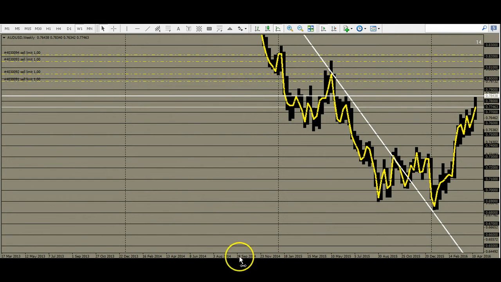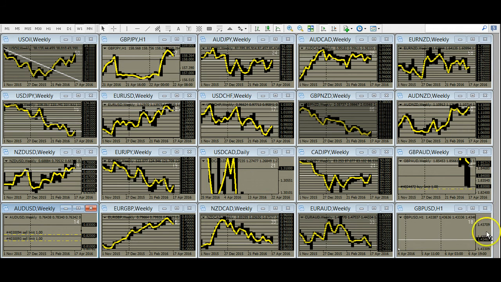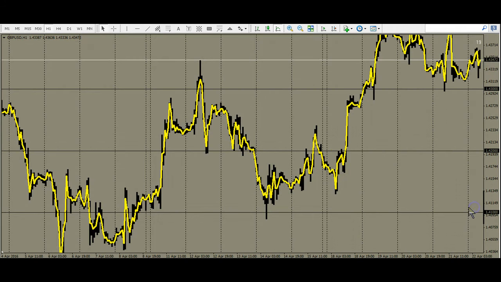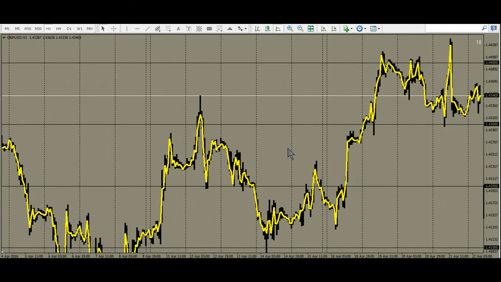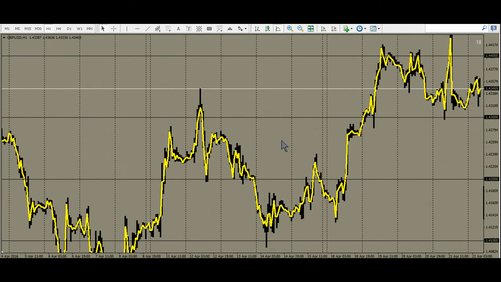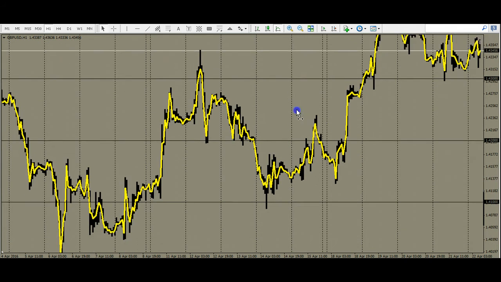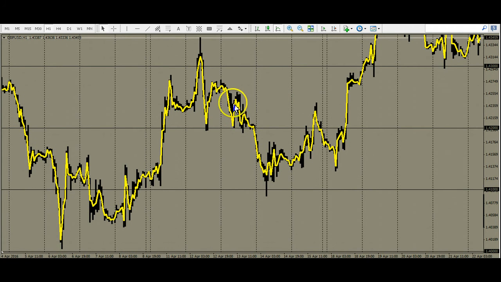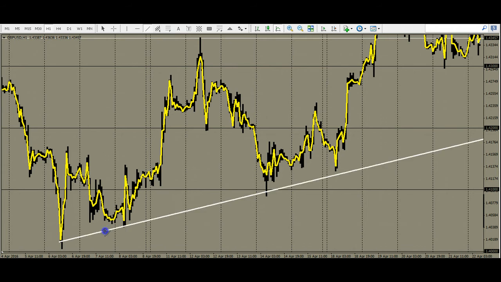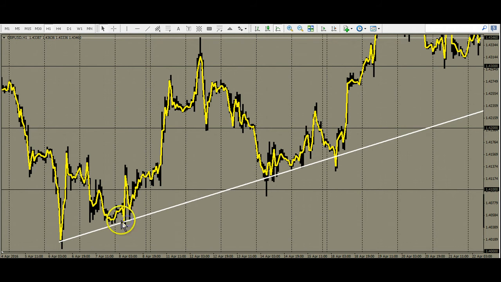Okay, so I thought he claimed he had the guppy up there, but I guess he's got the British pound. So here's the 1 hour British pound. Huh. Now he got stopped out of this. I can't imagine why. It's going up. How do you know it's in an uptrend? You break out of this trend line and you see how this close is higher than this close. So every time it comes back to this line, you want to think about, maybe it's going up.